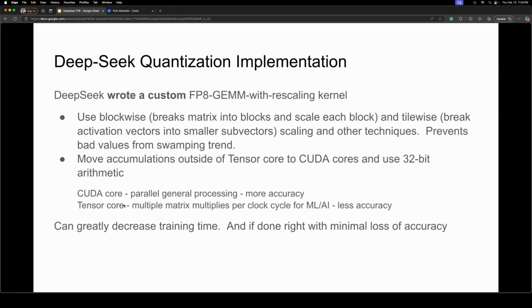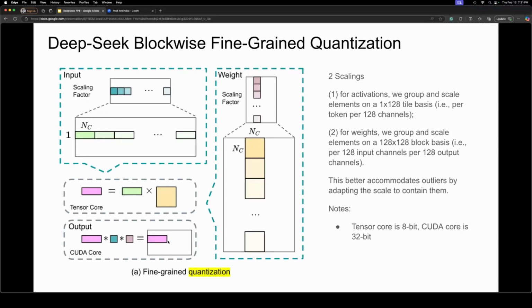If you were a graphics person, you'd be using CUDA cores. You might use tensor cores, but they're really for ML multiplications in a neural network situation. If you do this correctly, you can greatly reduce the training time and also minimize the loss of accuracy. And we'll see that in just a minute.